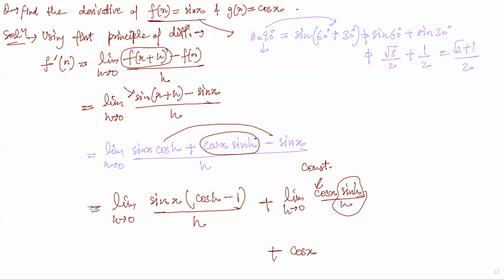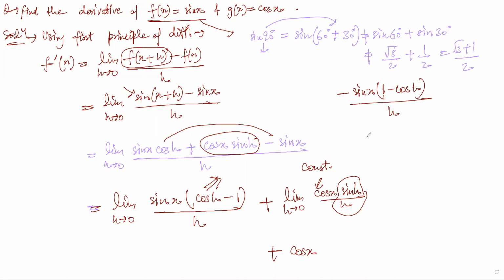Now let's talk about this part. First, we have the direct formula for this, which even Fahad discussed in the last class. But I told you guys that you don't need it. Why? Because you can convert it. I mean, this is a formula which becomes 0 actually. How is it 0? I'll tell you today. So cos h minus 1, take minus common from here. So this will be minus of sin x. This becomes 1 minus cos h divided by h.